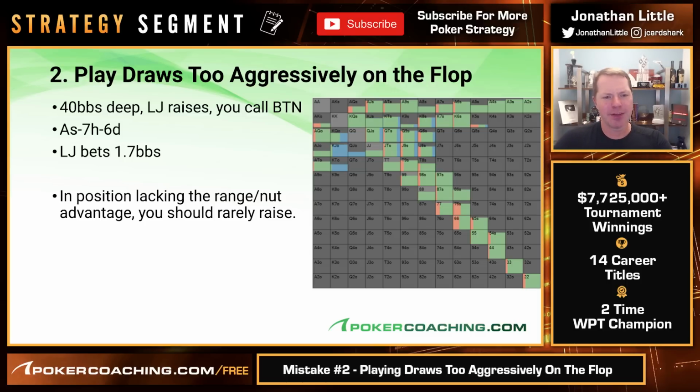Okay? Flop comes ace of spades, 7 of hearts, 6 of diamonds. And the low jack bets 1.7 big blinds, which is their most commonly used bet size. Sometimes they're going to bet bigger, sometimes they're going to bet smaller, but this is the most commonly used bet size in GTO world. Here is our response. Notice the hands in red are raising, hands in green are calling, hands in blue are folding, hands in gray are not in our range.